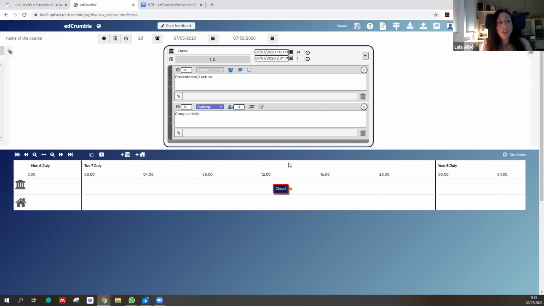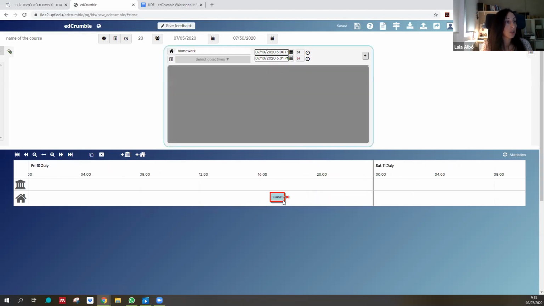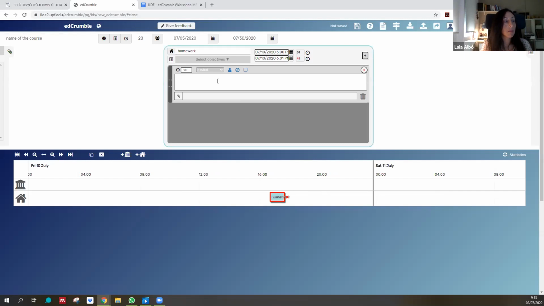Once we have done this for this activity, you see that we can navigate through these buttons to the homework, and we can ask, for instance, for a remembering activity for students, watching a video at home. This will be an individual activity where the teacher will not be present, and for instance, it will be for self-evaluation, and it will take 60 minutes.